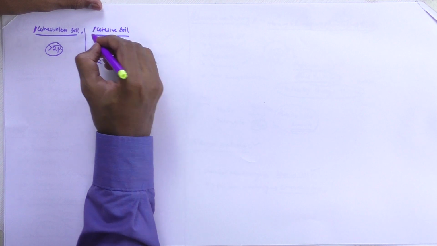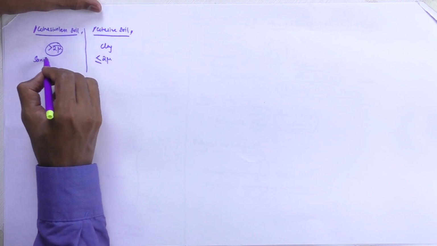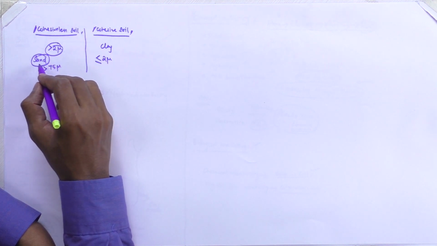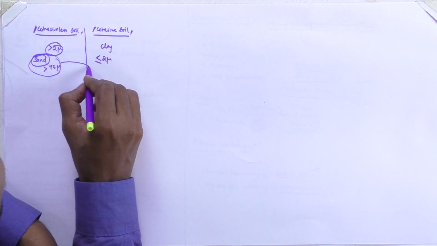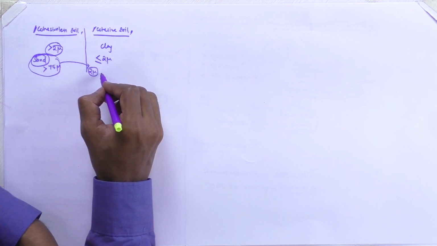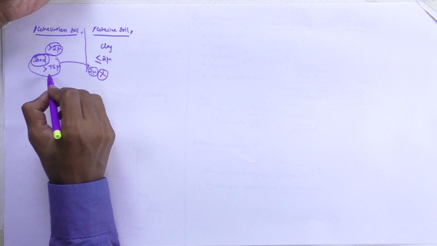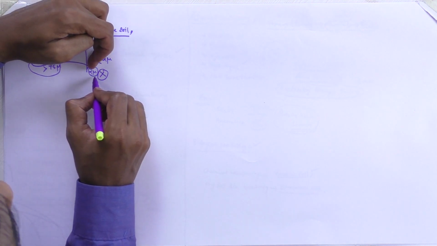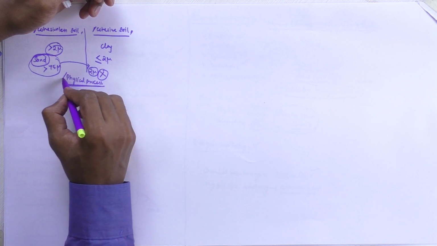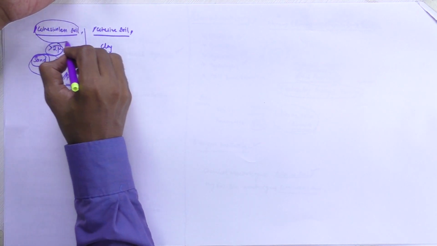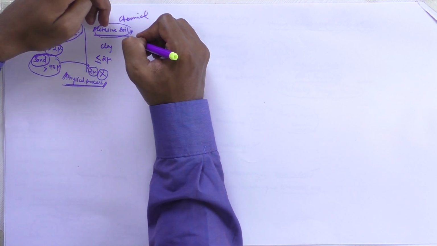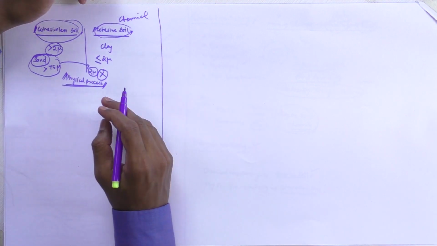So cohesionless soil and cohesive soil. Say for example sand which is greater than 75 micron can be ground to lesser than 2 micron. If all the sand particles are ground lesser than 2 micron, can it be a cohesive soil? It cannot be cohesive soil, because sand produced by the grinding process to lesser than 2 micron is a physical process. So all the soil produced by physical processes leads to cohesionless soil only. If any rock or soil is produced by chemical processes, it will be cohesive in nature. That is the thing you should keep in mind.